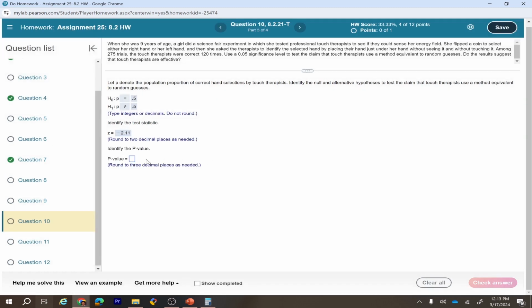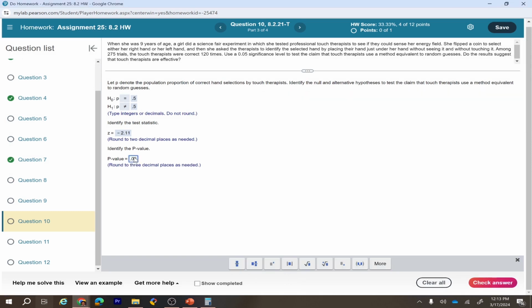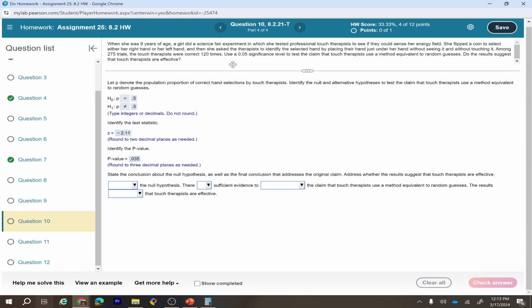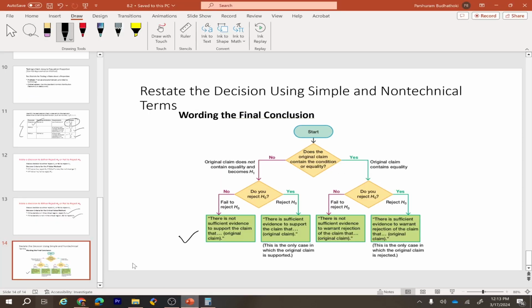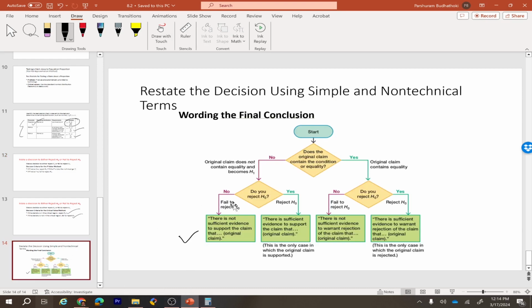Okay, you find the p-value that is already given here, which is 0.0348, so that means 0.035. And now compare the p-value with the alpha, which is 5%, and the p-value is less than alpha. So the p-value is less than alpha, so reject the null hypothesis. Originally, we wanted to check equal to 50%, so you go to the right side. Equal means go to the right side. Reject. So this is our final conclusion.